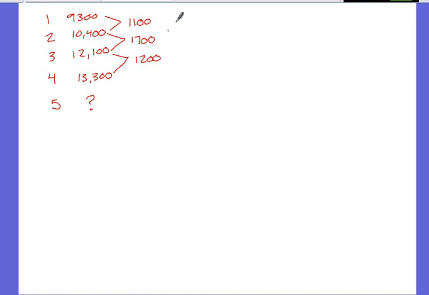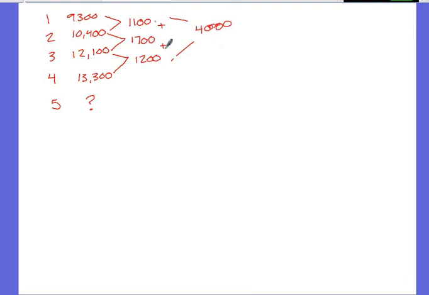So what I'm going to do is take an average of all these differences. When I take an average of all these differences, I can add that average because it's continually going up. So I'd want to hopefully year 5 goes up too. I want to see about how much it would go up. So I'm going to average these 3 increases. When I add those together, I find it to be 4,000.